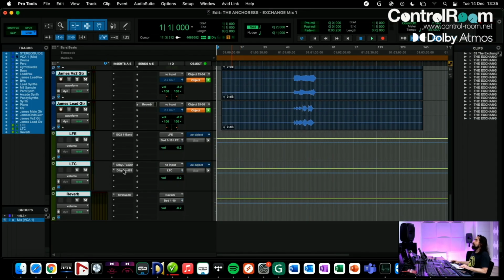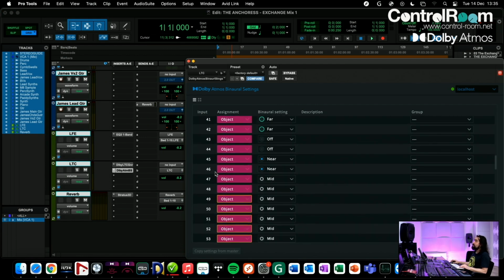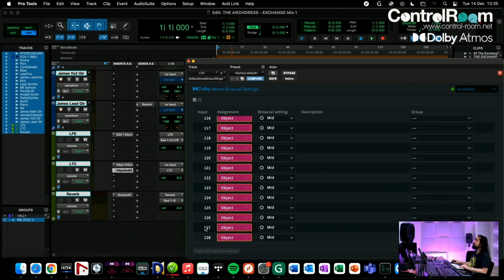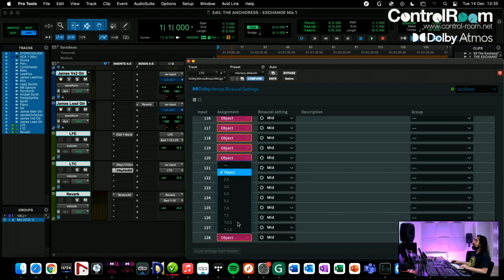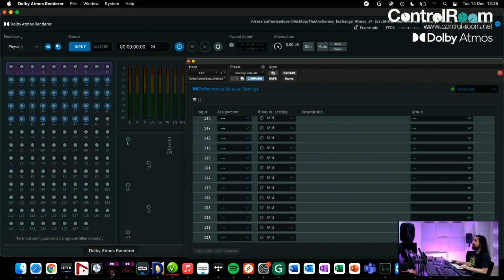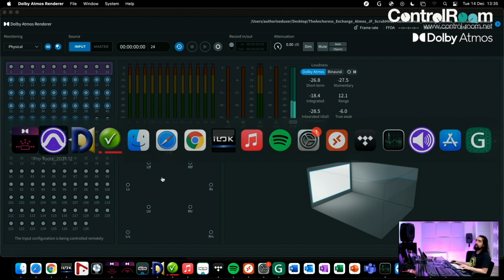Every single object that does not have any assigned panner will have this little yellow box around it. So you just grab all of those. I know it's from 49 onwards, so we grab all of these, hit object, hit none, and then hit accept. And now when we go back to the renderer, these are all turned off. This saves file space and makes the delivery more efficient, basically.